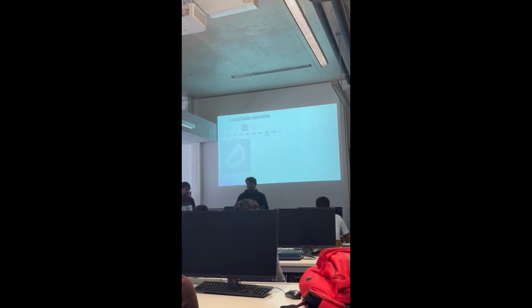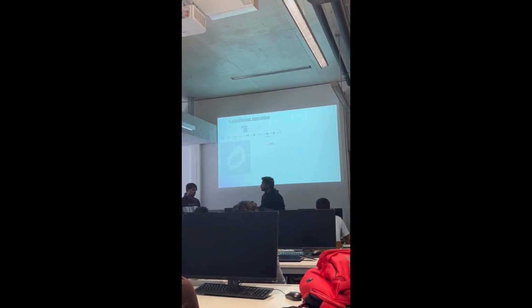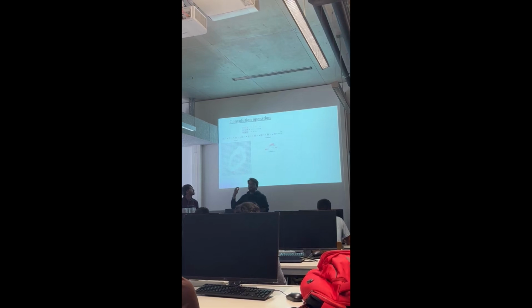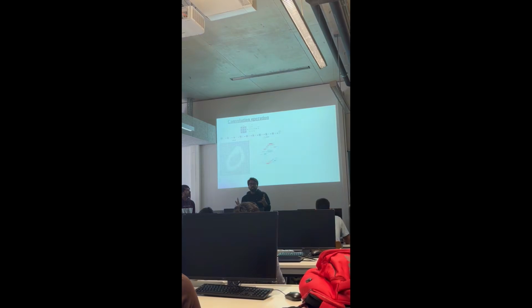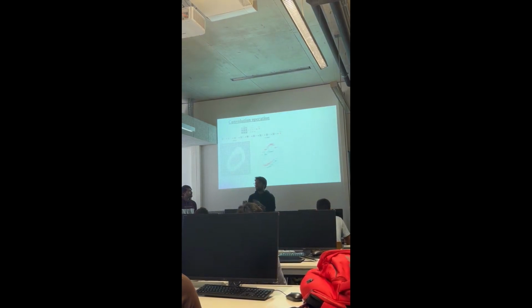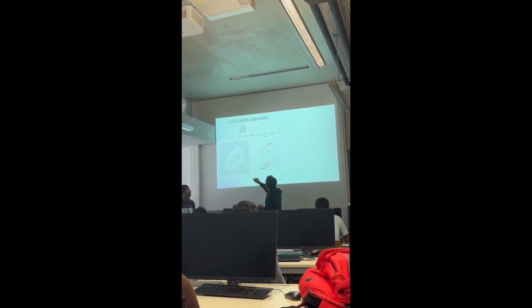For example, this is the convolutional operation that is happening. This is the image, let's say 28 by 28, and the green box that you are observing moving across is nothing but a kernel. Here the kernel that is being used is for vertical edges. What is the specific use of this kernel? It is used to detect edges. Here you can see it's able to detect all the edges.